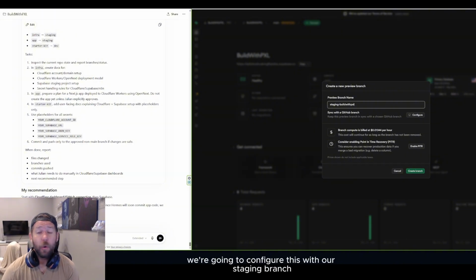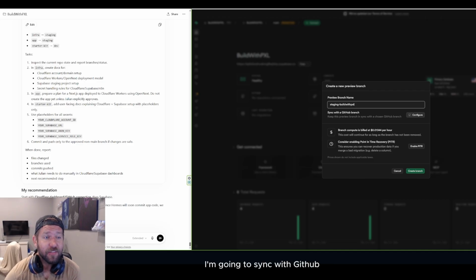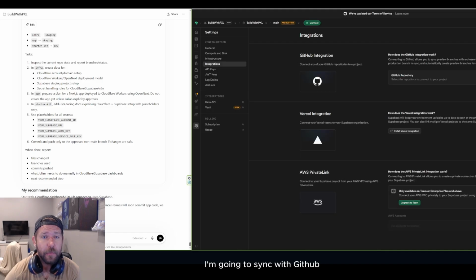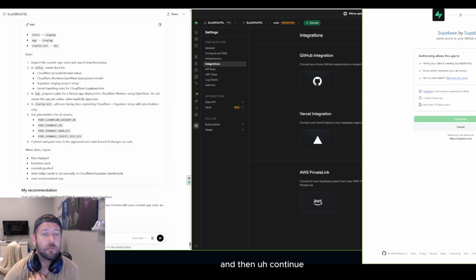Now we're going to configure this with our staging branch for our app. So I'm going to sync with GitHub, connect with GitHub, and then continue.